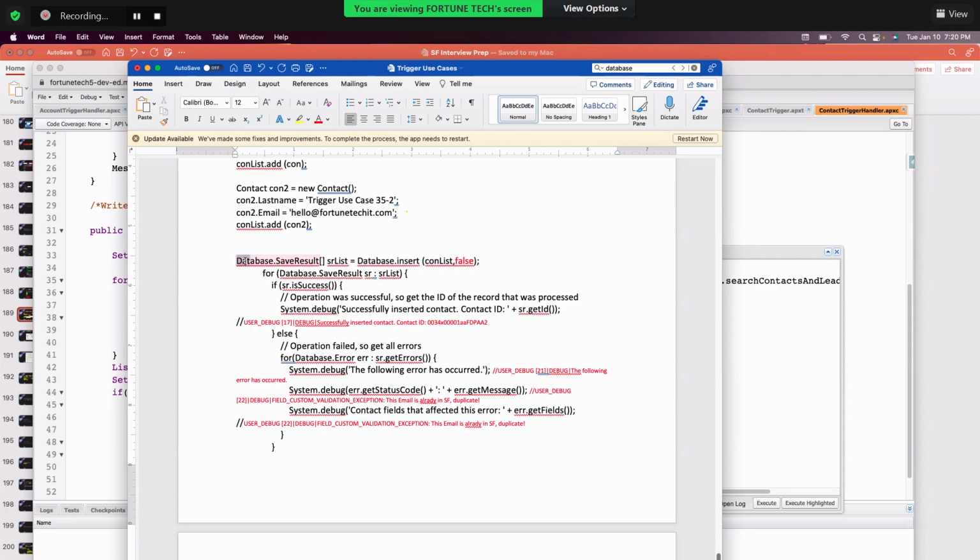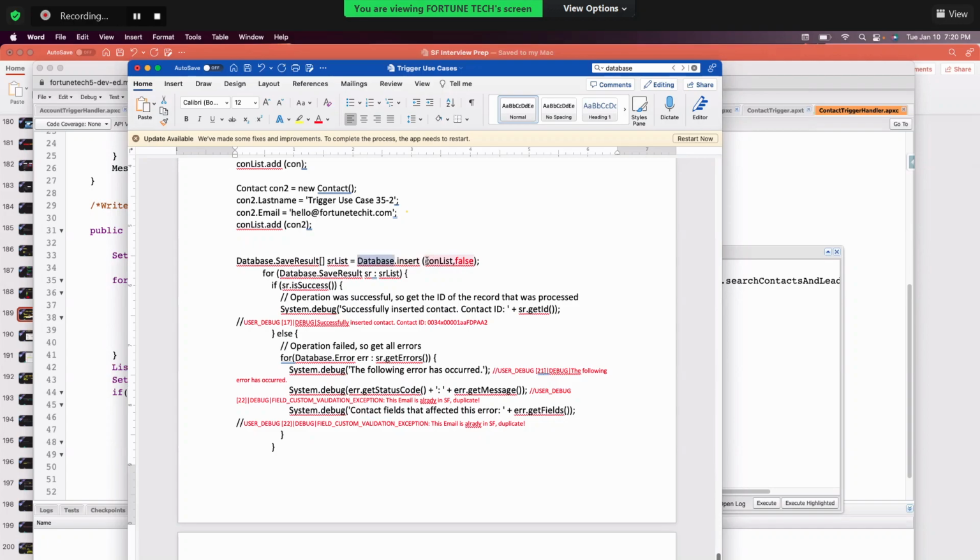So basically, you are just typing this database.save result with the parentheses, brackets, and then giving a name equal to database dot whatever is the operation you are putting here.